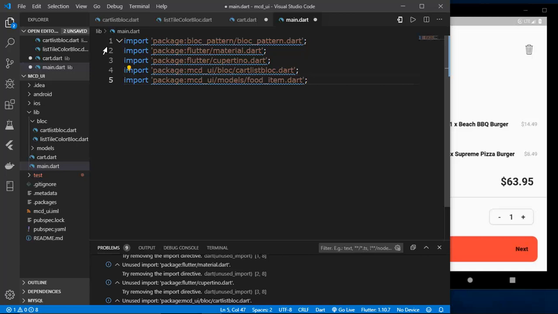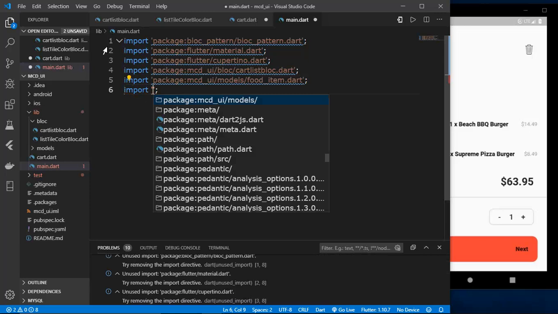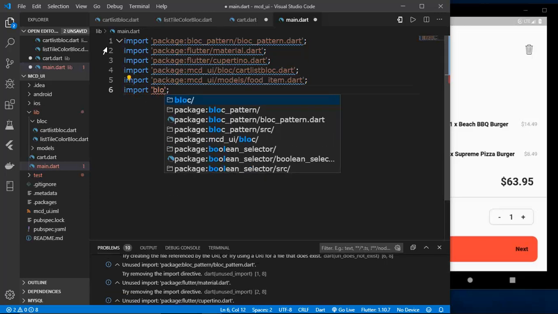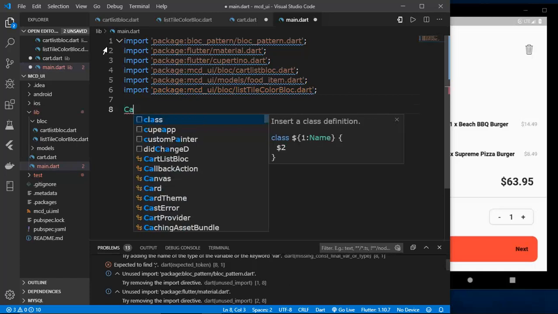And then we have to import the list style bloc which we have just created, so list_style_bloc.dart.